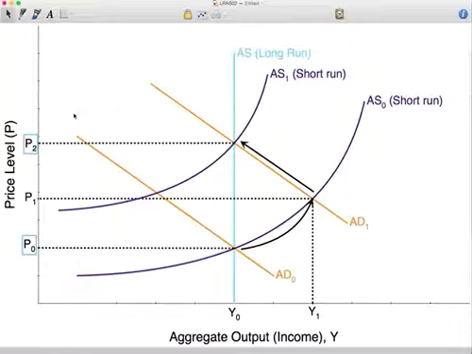So make sure you realize that in the short run, it is possible to have an output level and income level that is above the full employment output level. But in doing this, we end up causing inflation. In the long run, firms will react to those higher prices, the higher input prices, the higher wages, and they will restrict aggregate supply. So the aggregate supply curve will shift to the left, and the only thing we end up accomplishing is that we are still at the full employment output level, but the price level increases from P0 to P2. Meaning that in the long run, all the policy accomplishes is being inflationary.